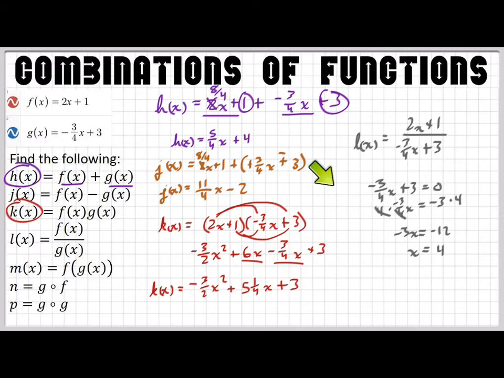Now, if I plugged in 4 to this, it would make the denominator 0. And what's so important about that? It can never be 0. We can't have a denominator that equals 0. So that means x can never be 4. And so you say x cannot equal 4. This is known as a restriction or excluded value. I'm going to write excluded value. All right, let me pause right here and ask for questions.